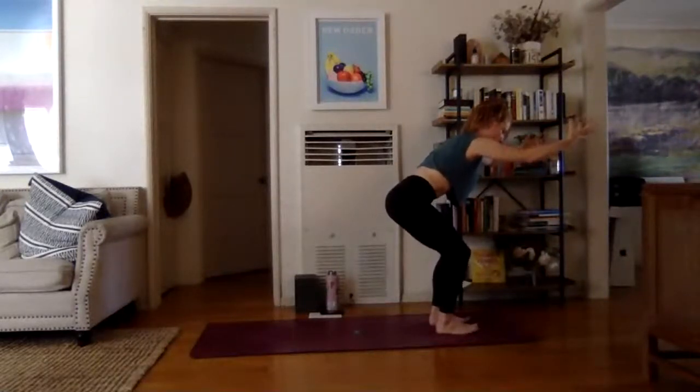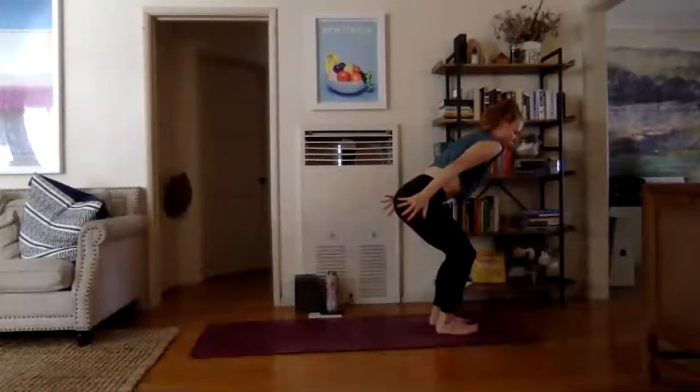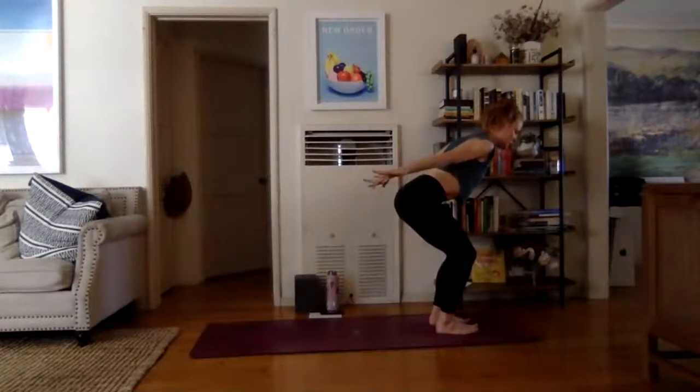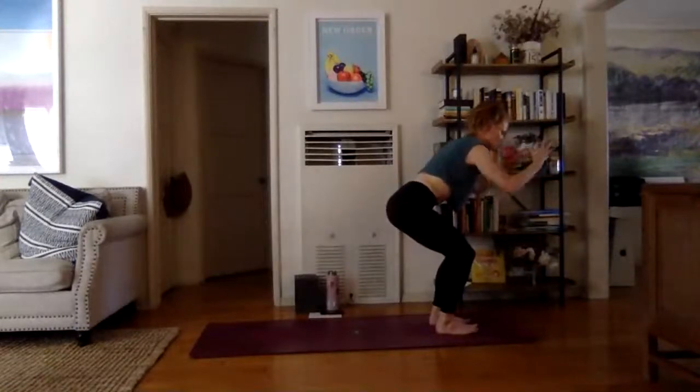Breath in. Exhale, airplane arms, send your hands back, flip your palms down, and then find the opening in your heart. Roll your shoulders down your spine, squeeze your pinkies and shoulder blades together. So you're kind of feeling an up dog sensation in your chest. One more breath out. Inhale, chair.